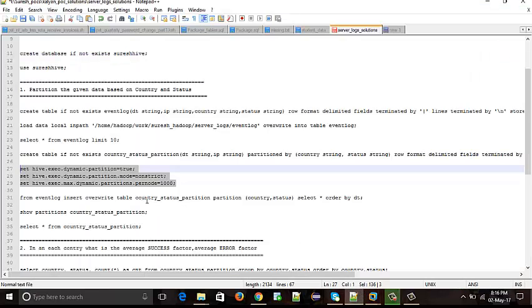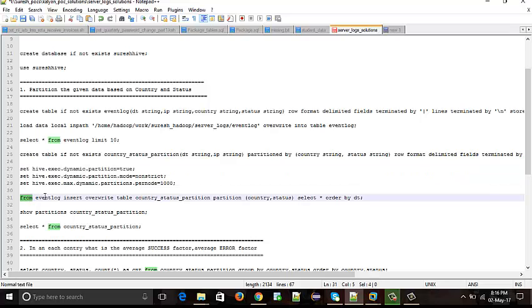Once that is done, I am going to insert data inside the partition table. You can write the same load data like this, or else a select query, there are different ways we can write. If you know SQL, you can easily understand.